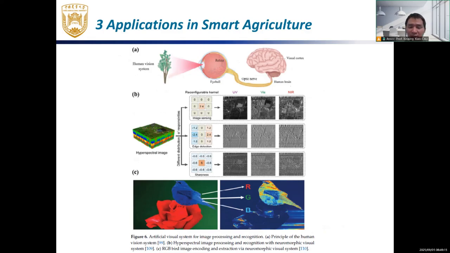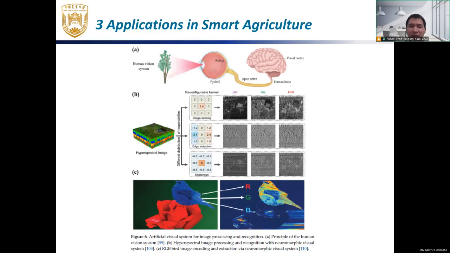So based on the artificial synapses and artificial neurons, and then on the large artificial neural networks, we can use them in computing for smart agriculture. Based on the previous introduction of our smart agriculture, we can regard temperature, humidity, and so on as the 5 kinds of senses, just like humans. So based on this, we can have, firstly, an artificial visual system, just like human eyes.